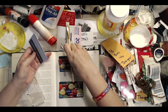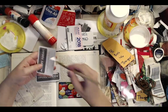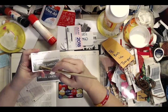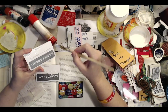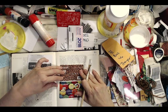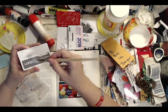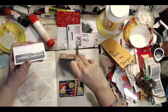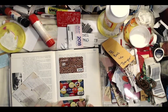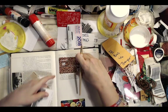Maybe I'll put this one down first. So she went through the bag. I usually go through it, sort it, pull out all the envelopes, and then take out the stickers. Do you guys save all the advertising stickers? It's usually something to stick on for some sort of join a club or something. Maybe I'm only going to be able to get three on this page, and that's okay. I can decide if I want to put some on the other one. These ones that come in the mail are not good enough, they're not good paint ones. You guys know what I mean? They don't work for putting your paint down.